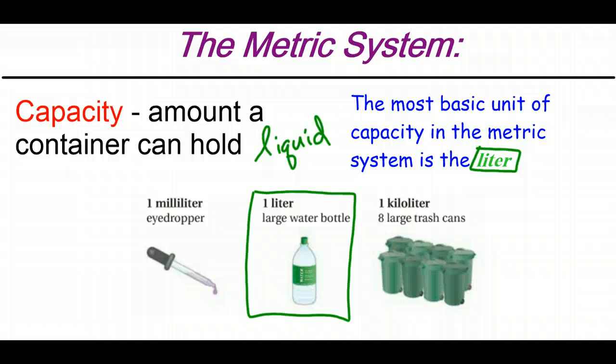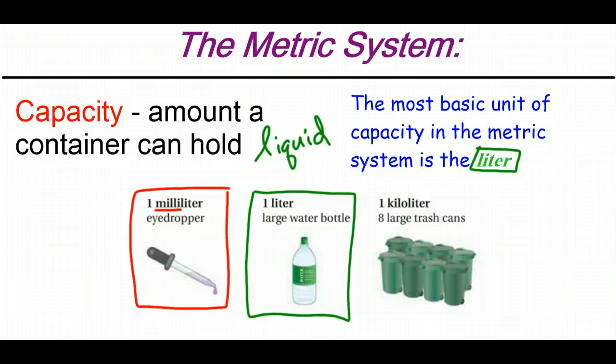unit of a liter. But a large water bottle is 1 liter, or you may be familiar with 1 liter or 2 liter bottles of soda. If you wanted to go for the very, very small with capacity, you could get to a milliliter, which if you think about the difference between a millimeter and a meter, the difference between the width of a dime and the height of a chair, it's the same kind of idea between the capacity of a water bottle and the capacity for the water in an eyedropper.